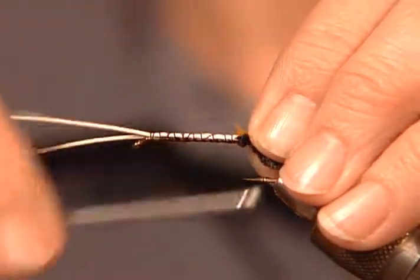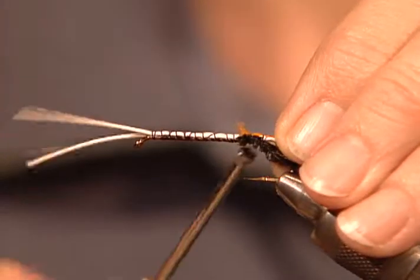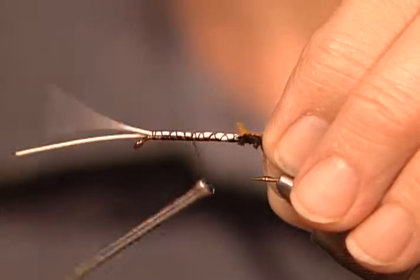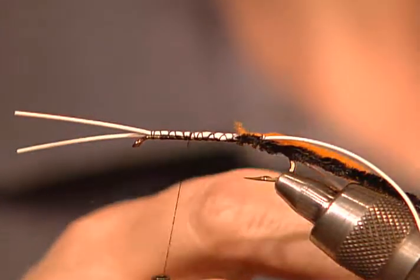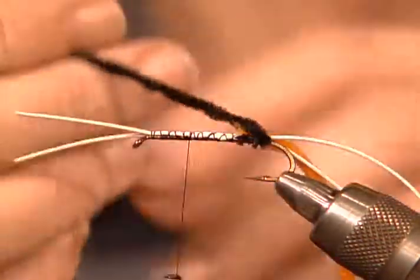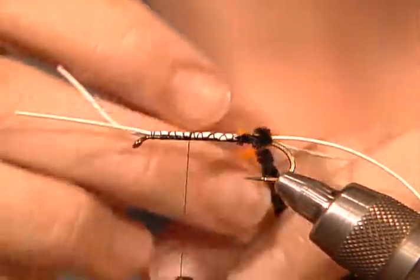Tie this in on the front. Can't even get a take. And you know, I'll give you a lot of credit for tying this fly. It's a whole lot different when you're sitting in your own fly tying room, rather than doing it here, without everything going on around you. Well, we'll see how stuff goes.